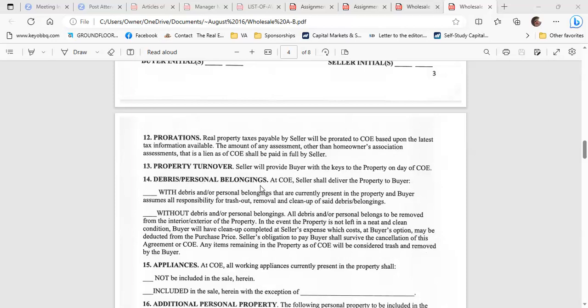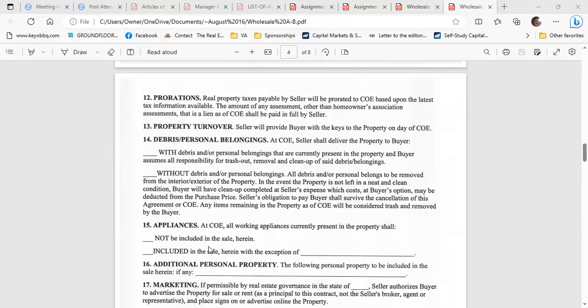It talks about debris and personal belongings, guys. How many times have you seen it? Guys, go to John Morey's. If you guys aren't friends with John Morey, he's the co-admin for Jim's Group Real Estate Investor Network. Go see some of the pictures John posts of how the properties are when he's taken them over. Obviously, you guys know debris and personal belongings, especially if they're evictions or foreclosures, it's brutal. So read through this.